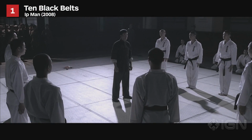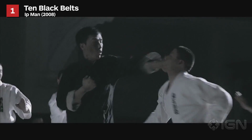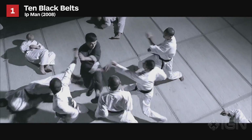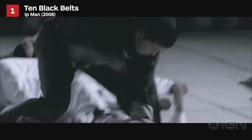One of the most iconic scenes in all martial arts movies is the 10 black belt moment in Ip Man. Avenging the death of a friend, Ip Man chooses to step into the ring and defeat 10 of the best opponents the army can offer. He makes quick work of them, breaking legs, faces, arms, and landing punches with lightning speed. Just in case you were unsure of his skill, he finally faces off against 4 attackers at once and truly showcases his superior martial arts skills. It could be the best martial arts scene of all time, but we'll save that determination for another top 10.